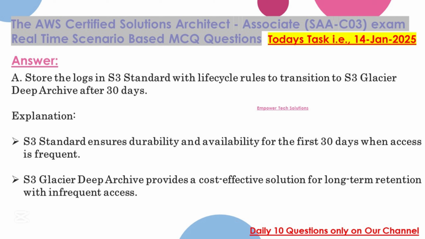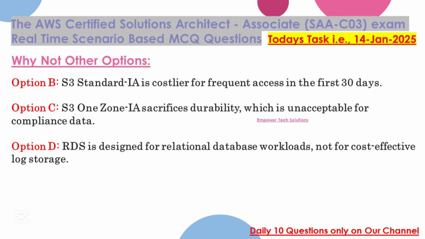Correct answer: A. Store the logs in S3 Standard with lifecycle rules to transition to S3 Glacier Deep Archive after 30 days. Explanation: S3 Standard ensures durability and availability for the first 30 days when access is frequent. S3 Glacier Deep Archive provides a cost-effective solution for long-term retention with infrequent access.